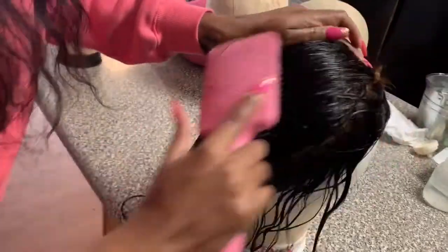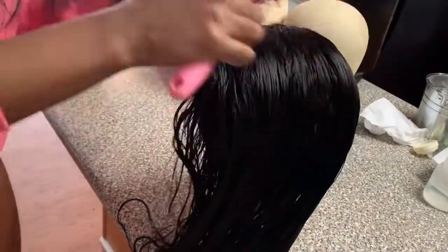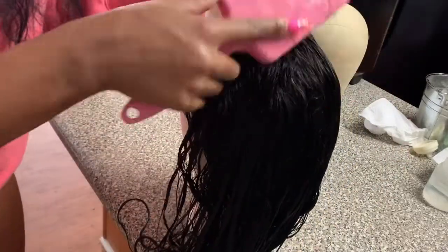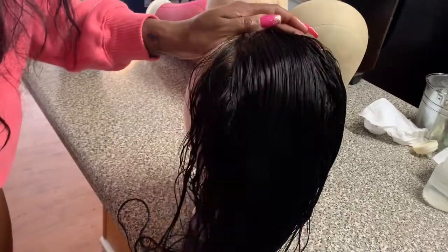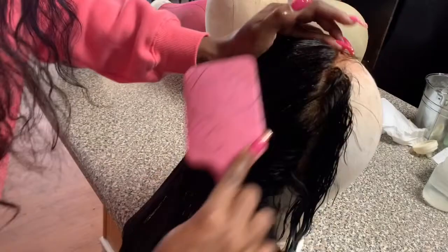If you guys don't know already, I do sell my old refurbished wigs. I usually only wear them maybe once or twice after a review. It just depends on if you guys want an update, or if I get a lot of questions on a wig, I do wear it more often so I can answer your guys' questions truthfully. But this wig is amazing, as you can see.